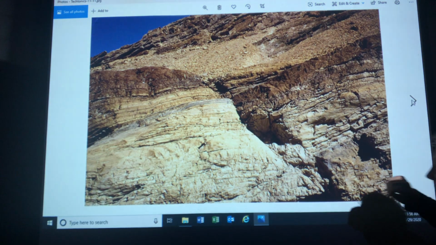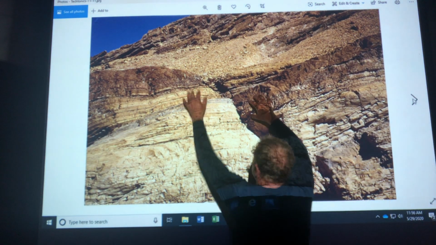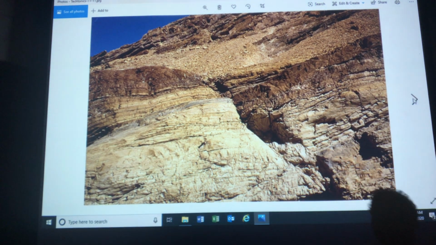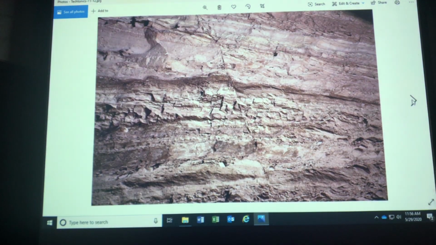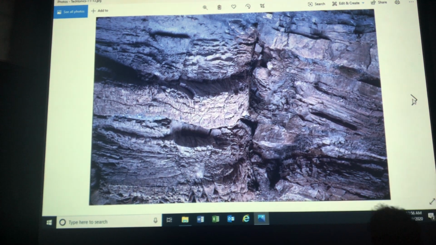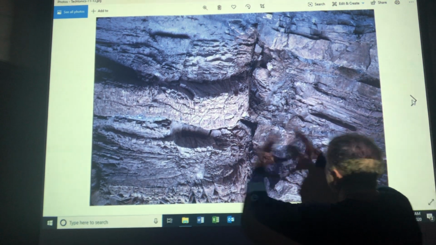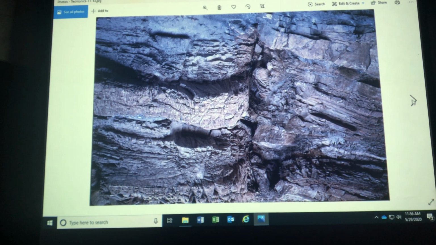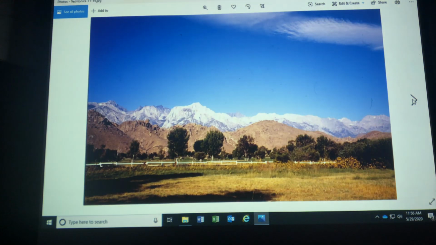That's another normal fault out in Death Valley. This bed lines up with this one, so I know the relative motion is pull apart like that, tension in the Earth's crust. That's another little normal fault out in Death Valley. This is a reverse fault in Death Valley. It sure looks like the Earth's crust is being compressed here, compressed together. So there's still some vertical motion here caused by compression, reverse fault.